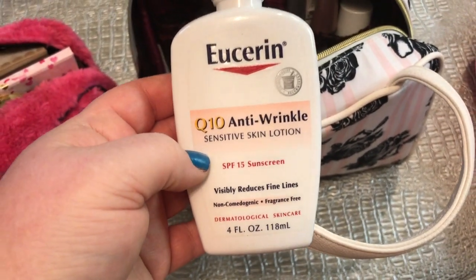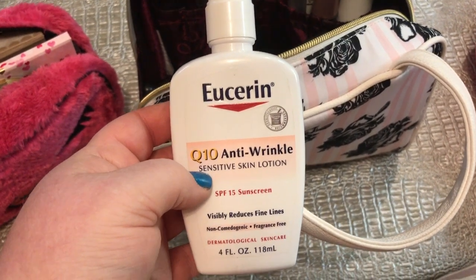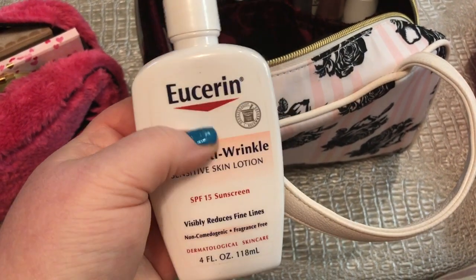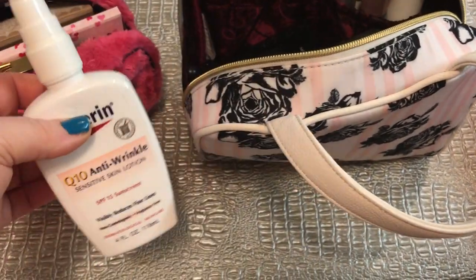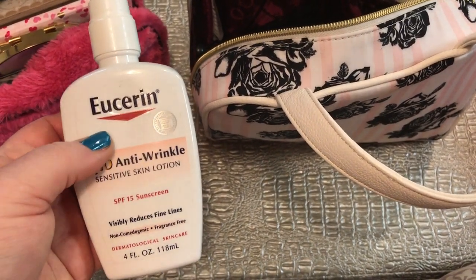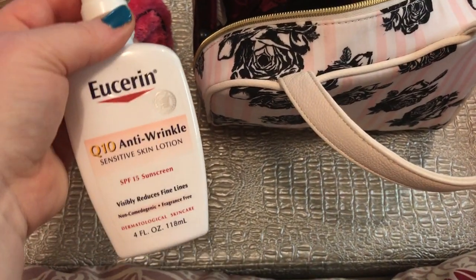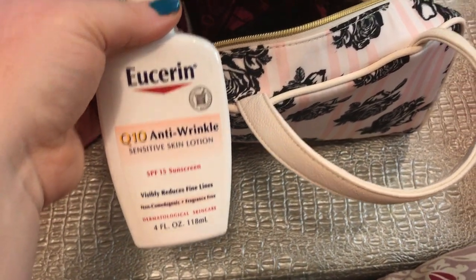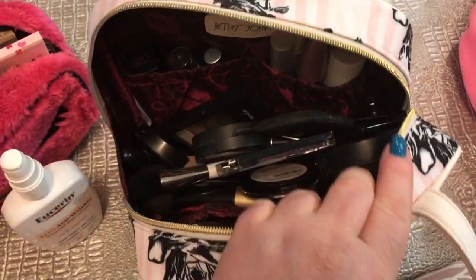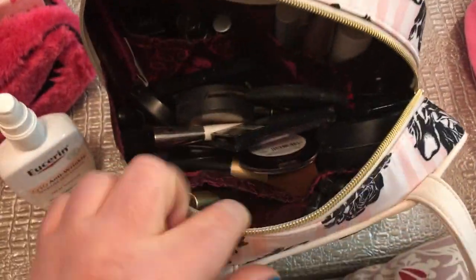I have super sensitive skin. I can't even tell y'all how sensitive my skin is. So I have to be very careful. There is so much makeup I have bought and it just breaks me out. It's like I have rosacea. Plus, I have to point to where my skin just gets this major allergic reaction to a lot of stuff. So I have to be careful what I buy. Which really sucks.